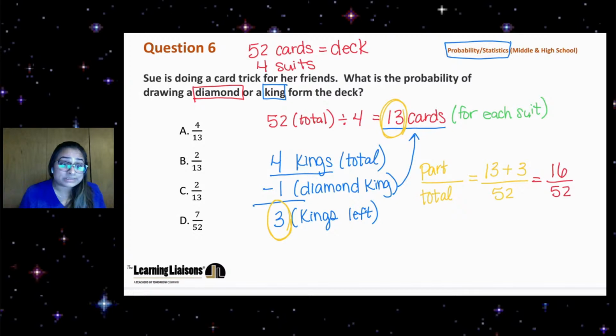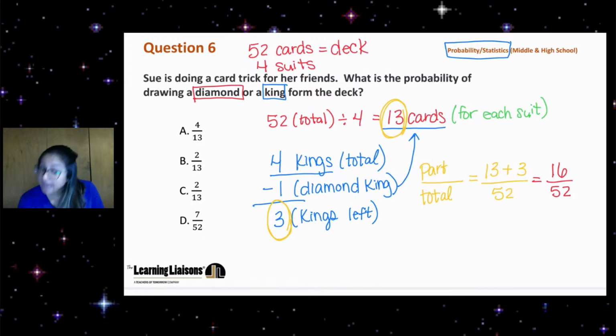Okay, but how is that not one of the answer choices? Something's got to be wrong. So I have to figure out what to do. Well, it has to be reducible. So there's one of 2 options here. We can start reducing the 16 over 52, or you can take 16 over 52, turn it into a decimal in your calculator, and then turn each of your answer choices also into a decimal. That will give you a decimal that has to be exactly the same, okay? So if you take 16 over 52 and turn it into a decimal, one of your answer choices will also be the exact same decimal.